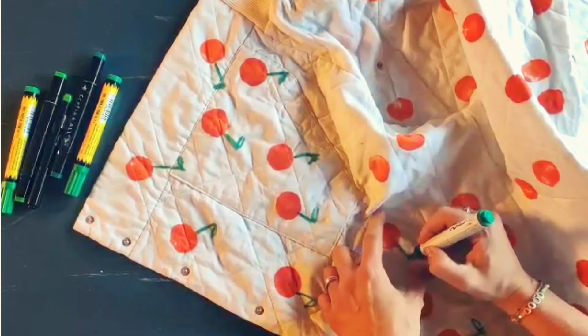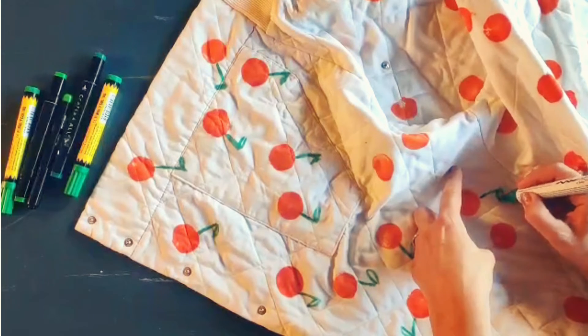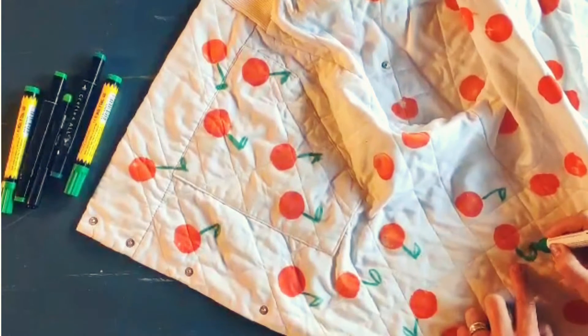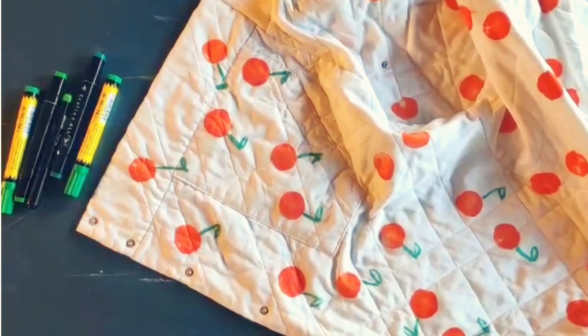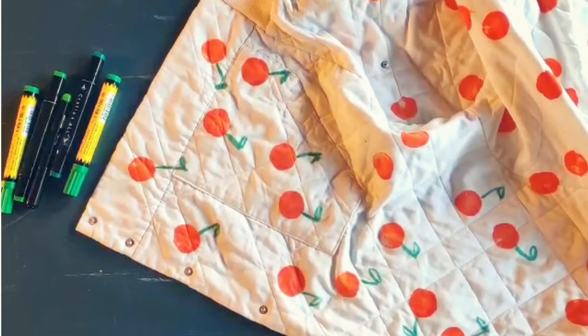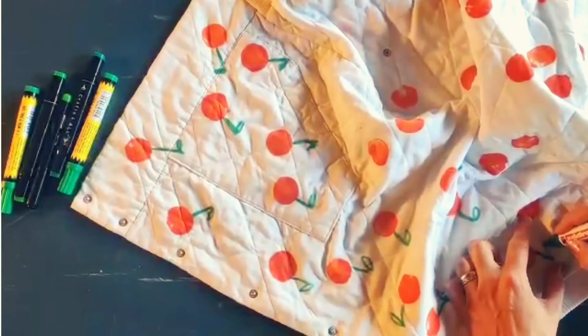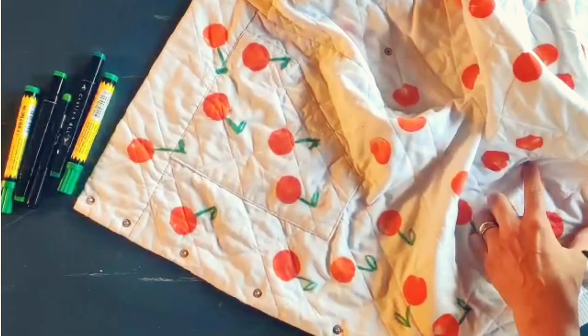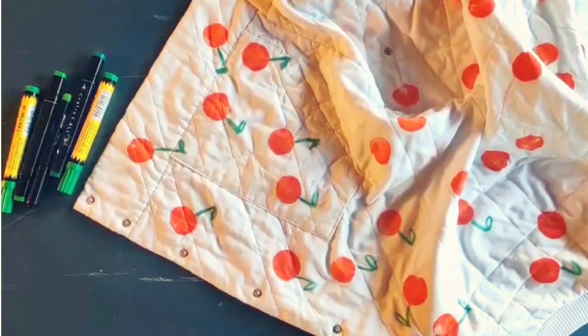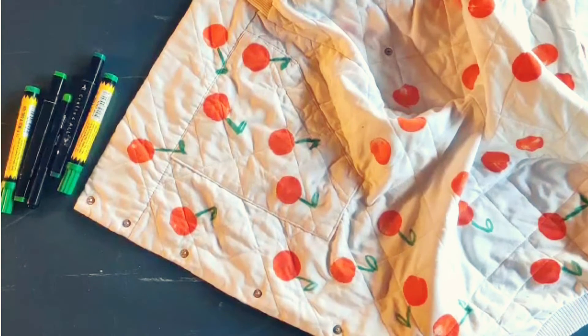Basically, if you're doing fruits, it's just a circle in a nice color with some kind of leaf added onto it — and that's it! It's very easy. It takes a little bit of time because you have to do quite a few of them, but once you've gotten to the end that's fine. This is me really trying to be careful and make the marker work even though it doesn't really.